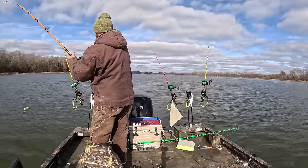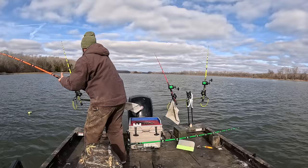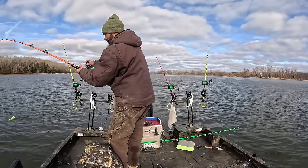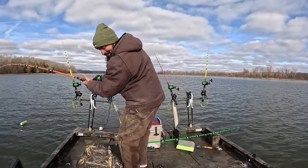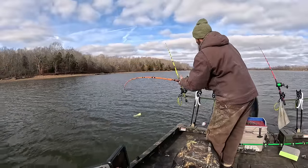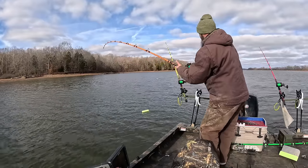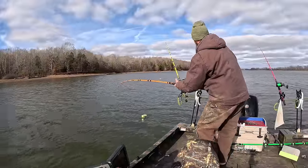What do I got, boys? It's a better fish, whatever it is, but he was swimming this way with it, like upriver with it. Heck yeah, that's a better fish here. This is awesome. We get you guys turned. Yeah, he's a better fish for sure. Heck yeah. But he picked it up, but he was swimming this way. That's why my planer board was acting all weird, but I guess I didn't see it.